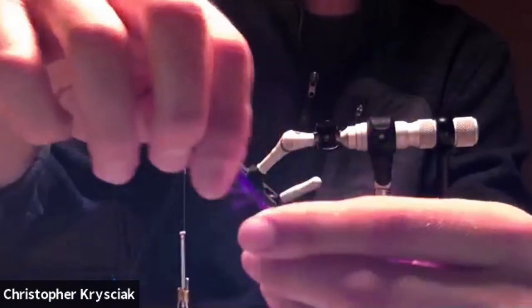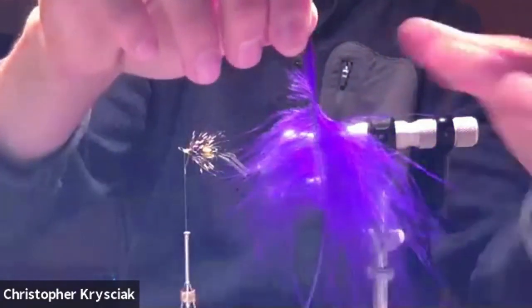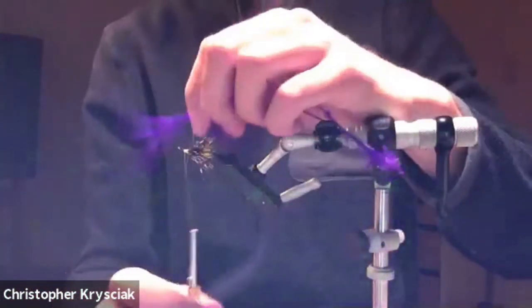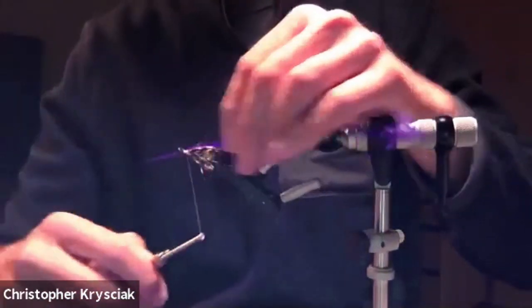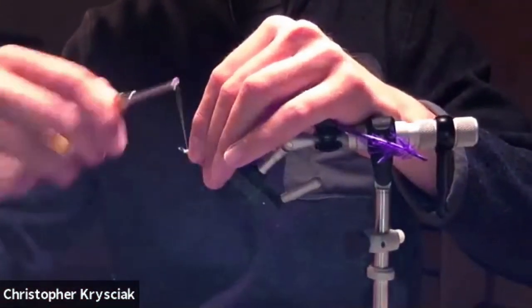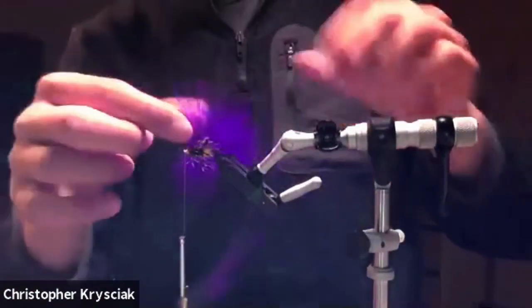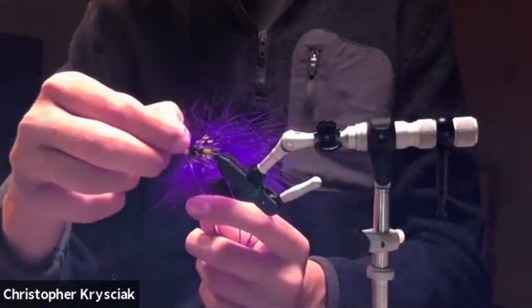Some guys like to wet their hackles. I find it easier to avoid matting this feather if they're dry. Personal preference. I'm going to tie this in by the tip forward, and I pull that tip back, tie it back as well. You could leave that tip in. I doubt anyone would notice, but just to do this by the book, break it off there.